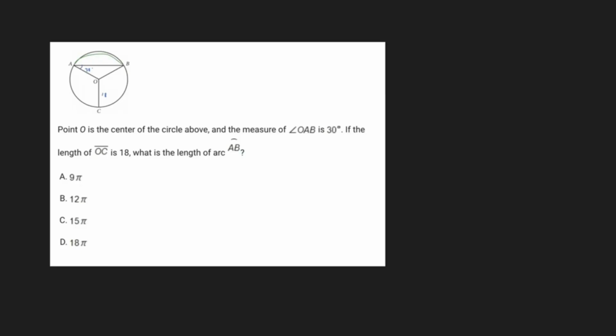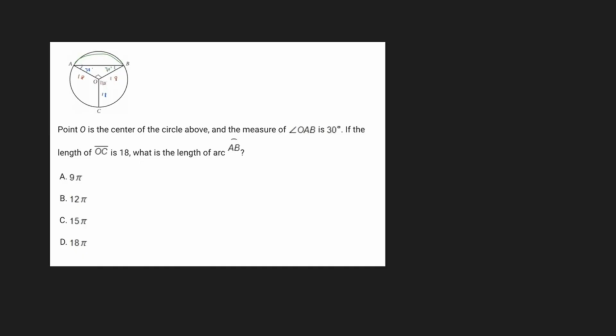And therefore we know that the side length of AO is going to be 18. So let me write 18, and the side length of BO is also 18. Now here's what's interesting. Because these two side lengths are equal, the angles opposite to them are also going to be the same. And so if this 30-degree angle is opposite of 18, we know that this angle right here is also going to be 30 degrees. And it's kind of funny because now we have an isosceles triangle, so it works out in the end. So this angle right here we can conclude is 120 degrees.